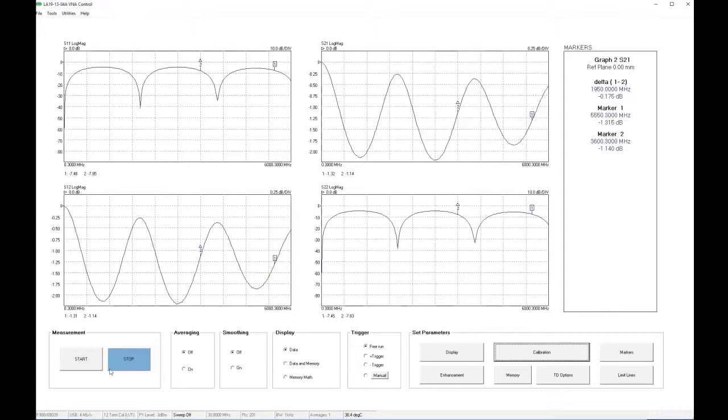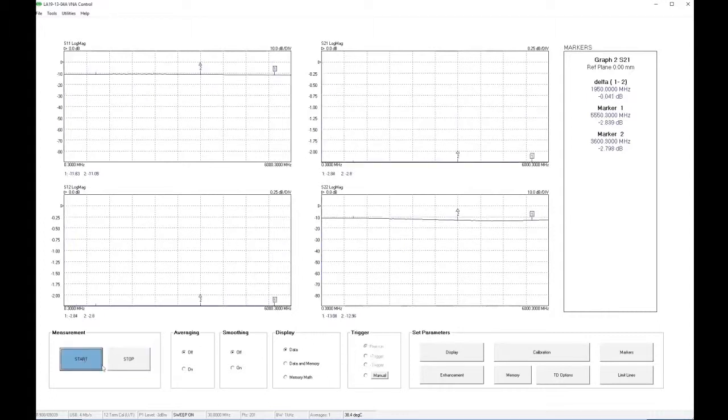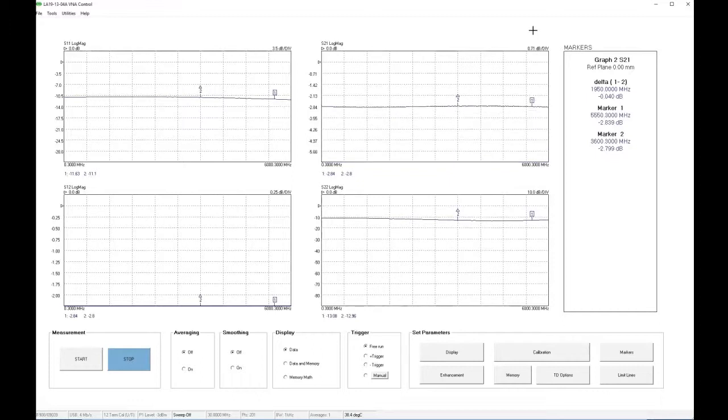Click on Start Measurement to begin the measurement sweep, and there is our device response. We can increase the sensitivity here on the S11 display. You can see that we have a fairly flat S11 trace of about -11 dB. Our S21 and S12 are off the scales, so we need to reduce the sensitivity. We can do that very easily by dragging the mouse. And you can see we are looking at close to -3 dB insertion loss, fairly flat over the band.